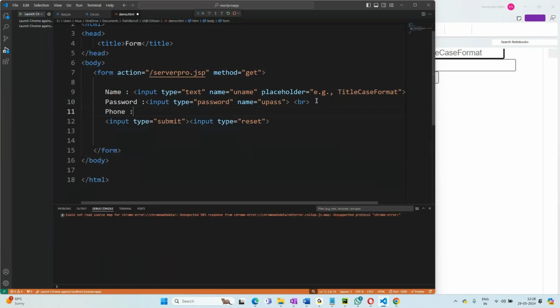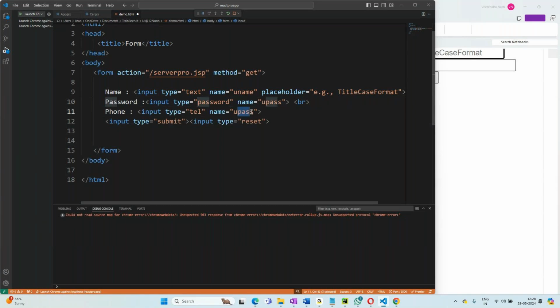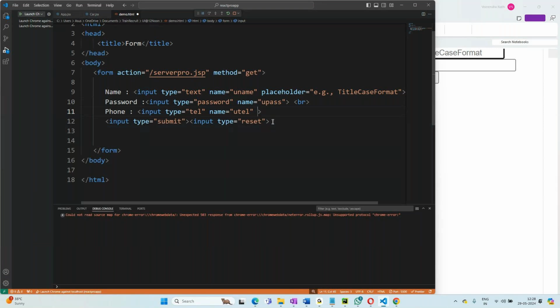So input type is equal to TEL. TEL means telephone number. Here I will introduce a placeholder.